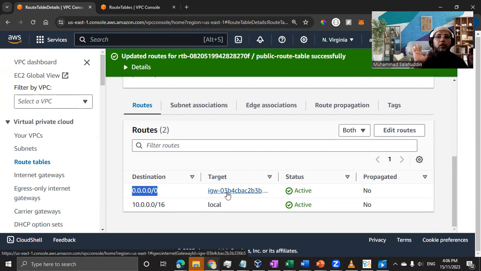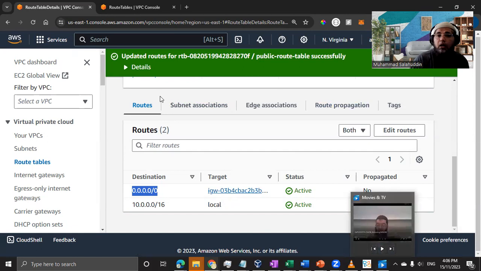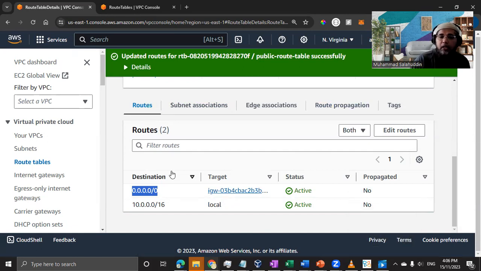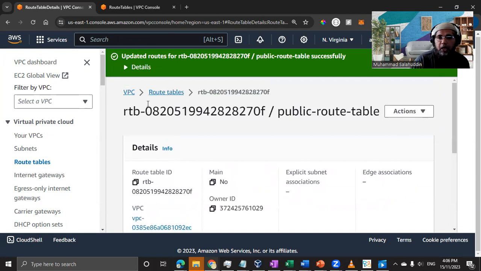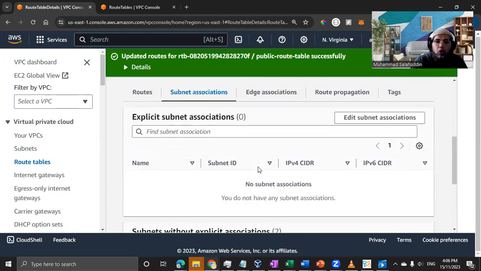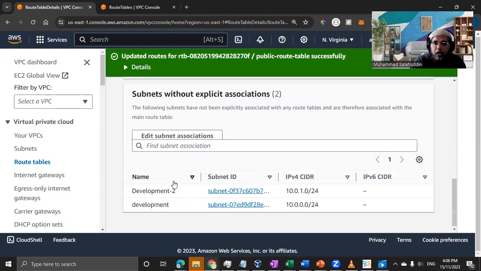So now our VPC is able to communicate with the internet, but that traffic is going to be bidirectional: it can reach out and the external traffic can reach in. But right now we have set it up from the VPC perspective, right? The route table has been configured up to the VPC, so we need to attach it, and I'm going to show you the difference. You can see in here all your subnets, and like I mentioned, your subnet generally remains private unless you associate it with the internet gateway through the route table, right?